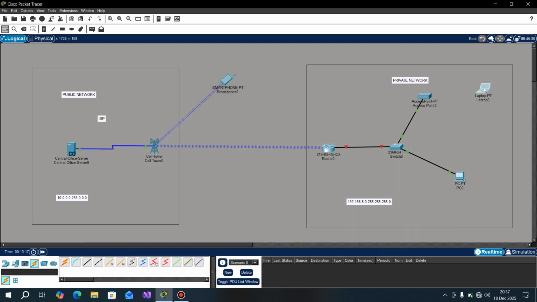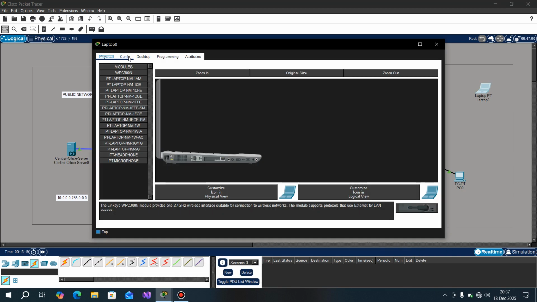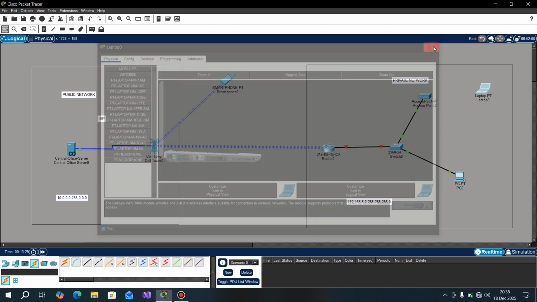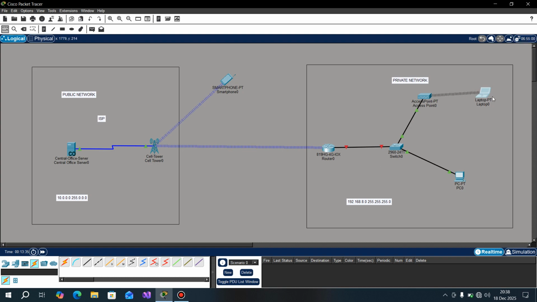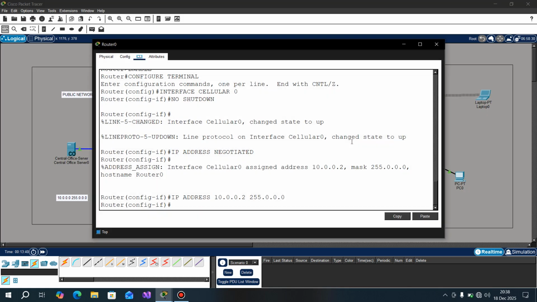Okay, so let's come back to this laptop here. We switch it off, remove this interface, and put in the wireless interface. Switch it on, get it connected there. Okay, great. So after having done that, now let's get back to setting up this network to make sure there is communication.